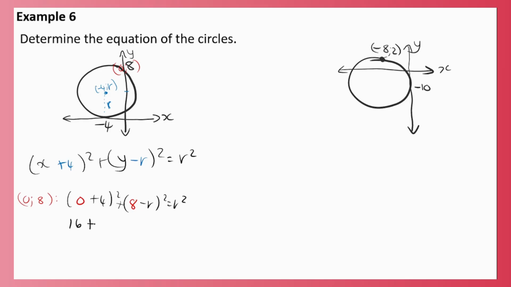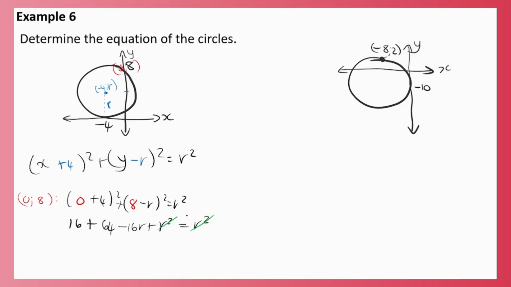So we get 16 plus that, and we have to multiply out. It is a trinomial as an answer because it was 2 brackets that are the same, right? A bracket squared is 2 of the same brackets. So we should be getting 64 and r squared, right? But our middle term is going to be 8 times -r times 2. So it's going to be -16r, and that's equal to r squared. Now we'll see there's an r squared on both sides. When you take that to one side, they make 0. r squared minus r squared is 0. So we know we're actually working with a linear equation, not quadratic. Even though it looks quadratic, it's not.